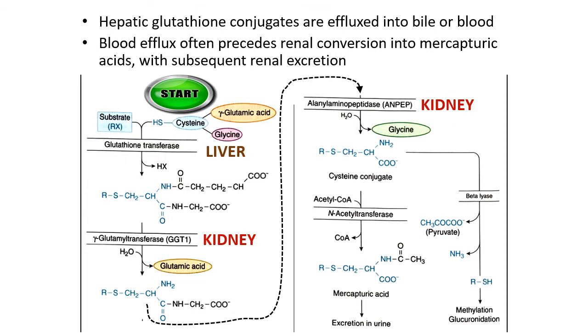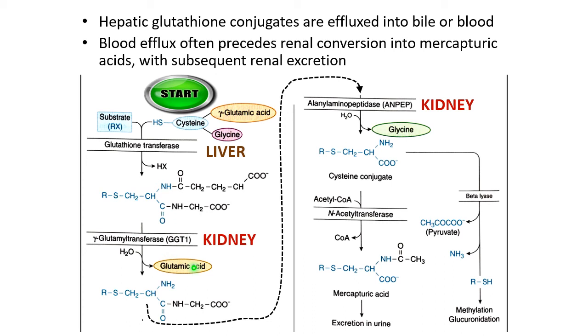So finally, for the last slide on conjugation, I wanted to show you a series of events that can happen with, again, a glutathione conjugate. So we start off with a substrate, so this will be a drug. So Rx, we'll just say, this entire structure here is the glutathione. The glutathione can be added to the drug, and this is showing you that whatever this X group was has been removed, and now we just have the R group, which is the drug, and then this entire glutathione. What happens in many cases, of course that happens in the liver, but then sometimes in other tissues you'll lose pieces.